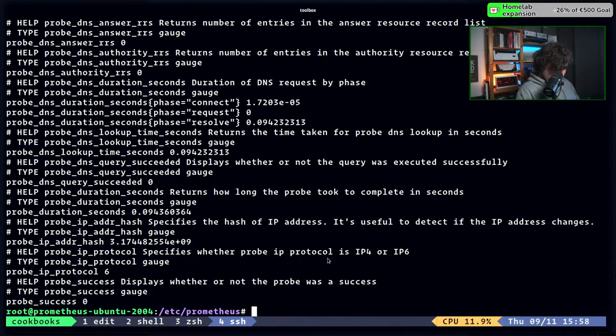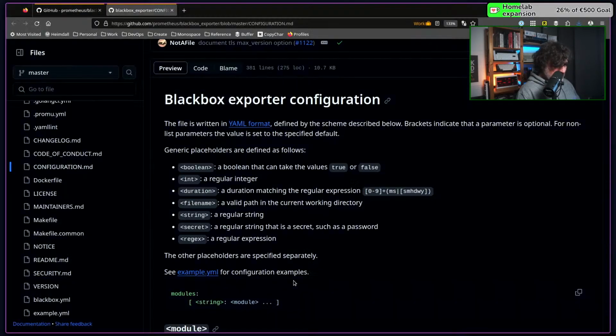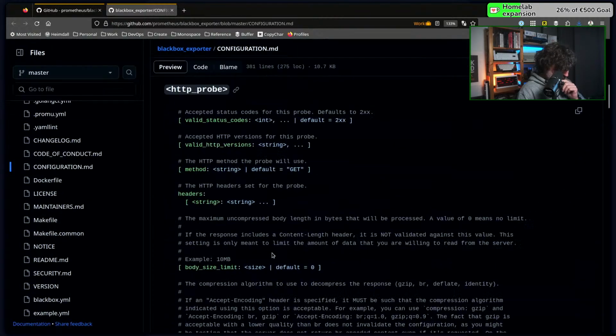I would rather have an IPv4 probe. And success 0, not sure. I think it might actually be failing because of the IP protocol. So we can find out how to do this.